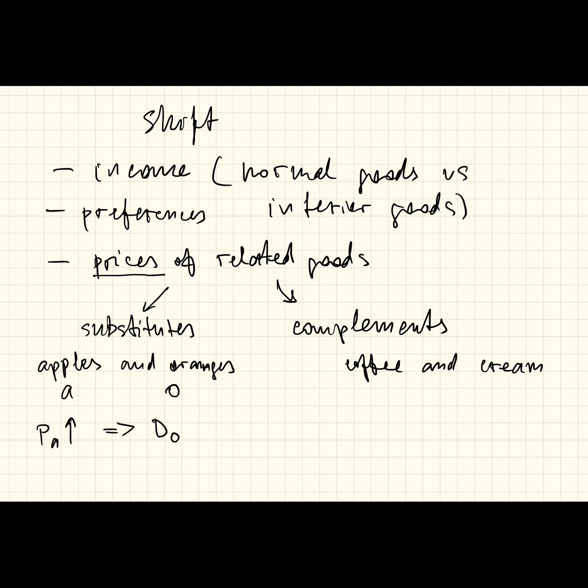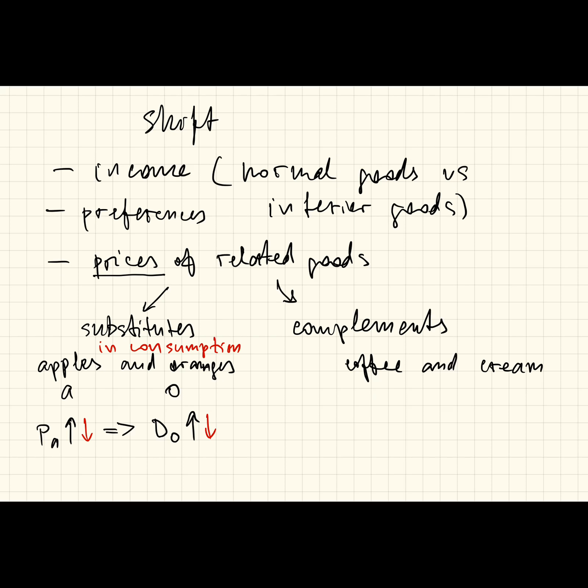And actually apples getting more expensive will make oranges look cheaper, relatively cheaper. Their price stays the same, but in comparison to apples, which are now more expensive, they look cheaper, so people will buy more oranges, or at least this is what we expect to happen. And the other way around. So if two goods are substitutes in consumption, actually, let me add this: two substitutes in consumption.